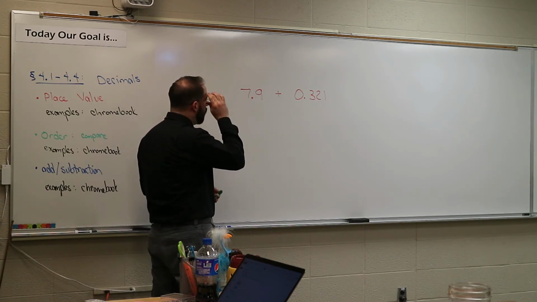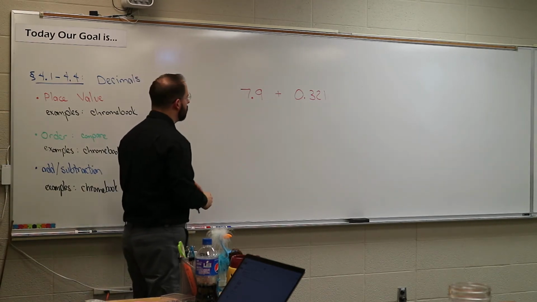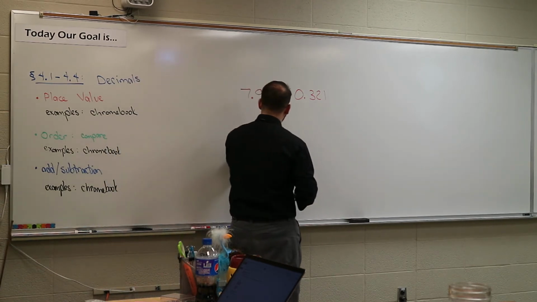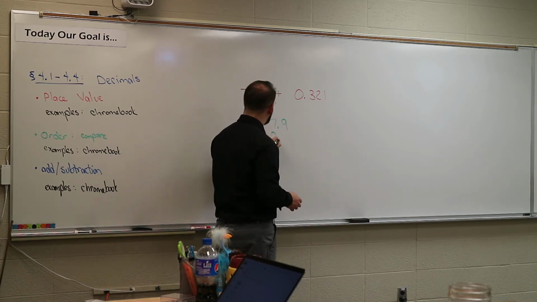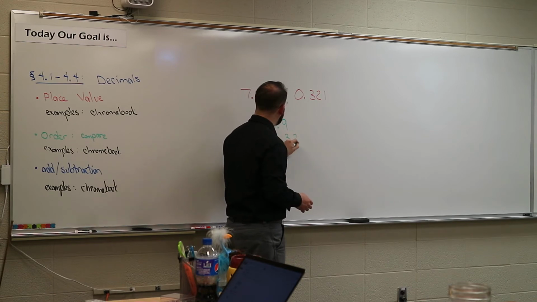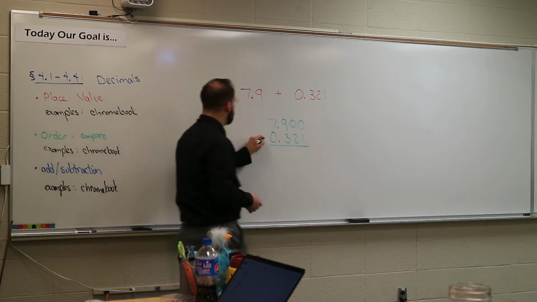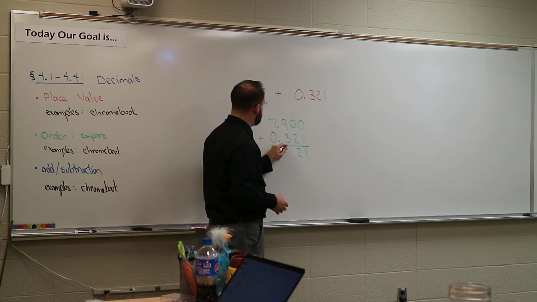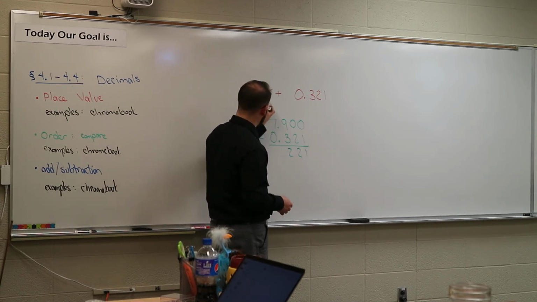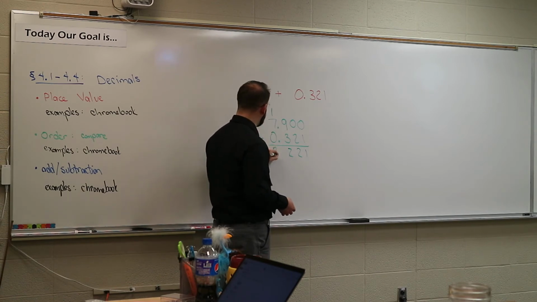Maybe 4, but how do you add? You said column method, but how do you do column method? You have to always line up the decimals. Exactly. You line up the decimals. I don't care what number you put on the top. It doesn't matter, as long as you line up the decimal, and then you fill in the numbers behind it with zeros so that they're the same length. And then you're just going to add straight down. 1, 2, 1, 2, 12. So 2, carry the 1 over. Now 12, it's 8. And then the decimal comes straight down.